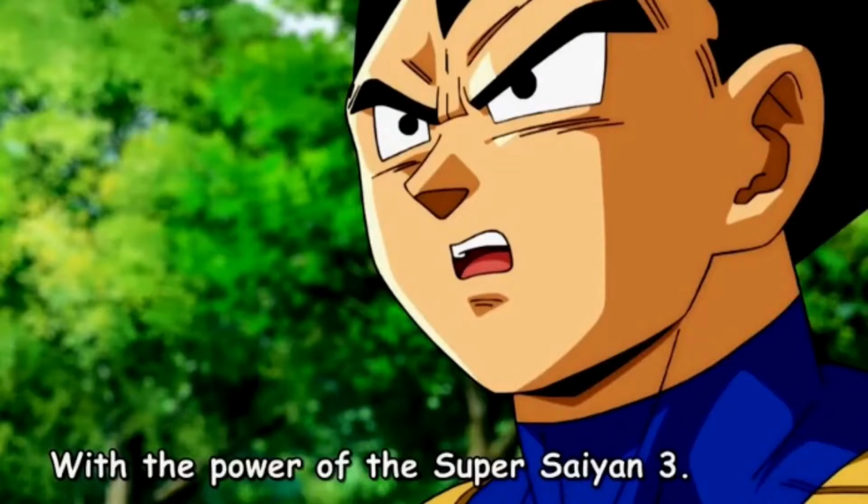But yeah, I think a funny thing that happened was when Trunks asked Vegeta, before Vegeta went Super Saiyan Blue, "I want you to fight me with the power of the Super Saiyan 3." I'm surprised they didn't get a whole funny moment with Vegeta there, because considering he can't go Super Saiyan 3, that's another thing Goku can do that he can't. That would have been really funny. That made me laugh a bit, since Trunks just asked him to use Super Saiyan 3 when he can't do that.